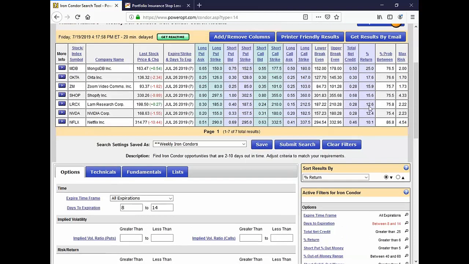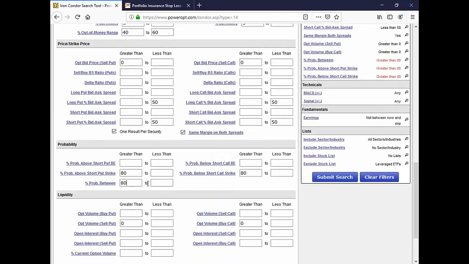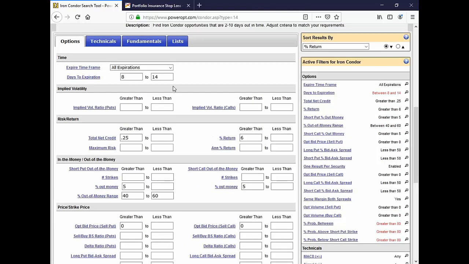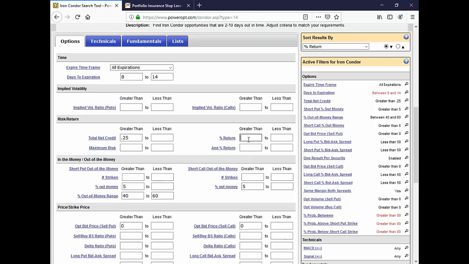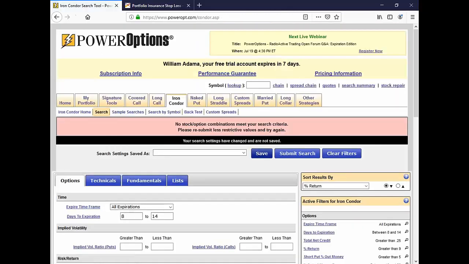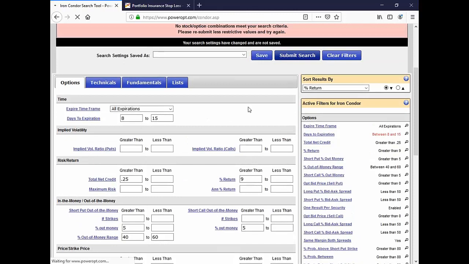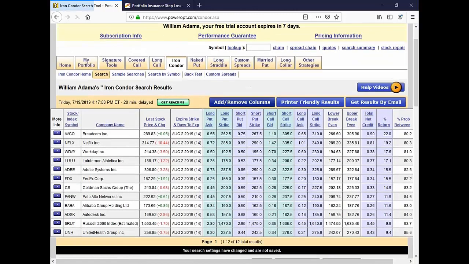We started off with about 15% returns for 7 days out with a 75% probability, but I'm moving all of that up, and I'm extending the time to still be 5% out of the money, but still look for at least probably a 9 or 11% return minimum. Technically, 2 Fridays away is 15 days out in time. It's got to be included in there, and there we go.